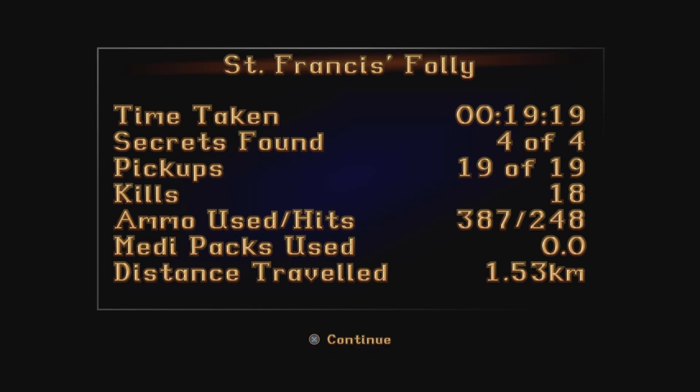So there you have it: 4 of 4 secrets, 19 of 19 pickups, 0 health packs used. So I'll see you in the Colosseum. Peace out.